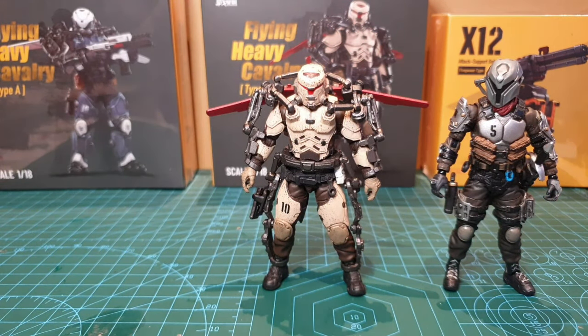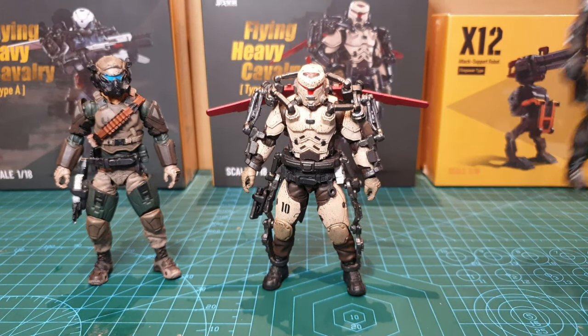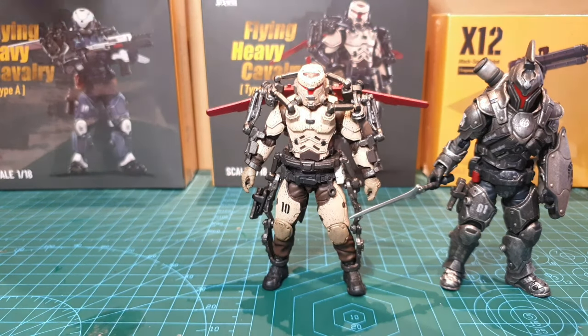Now let's try this fella, O9st Sergeant Major. I think they look alright together too. Very futuristic looking, this flying heavy cavalry guy. And then we've got Steel Spear. So some of the parts are mined from him actually for the other guy. I think some of his parts are made from somewhere else.